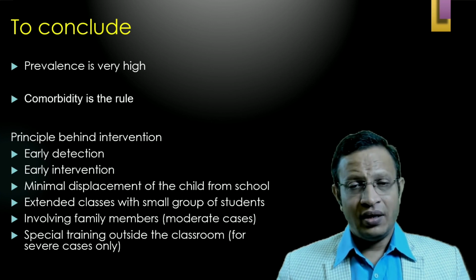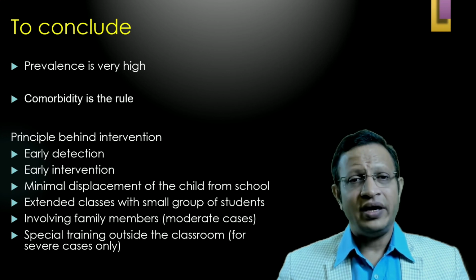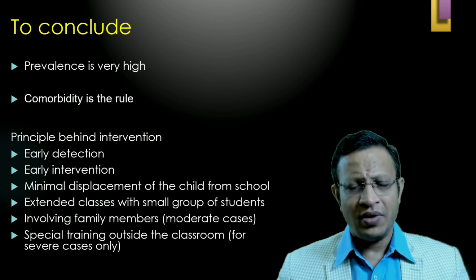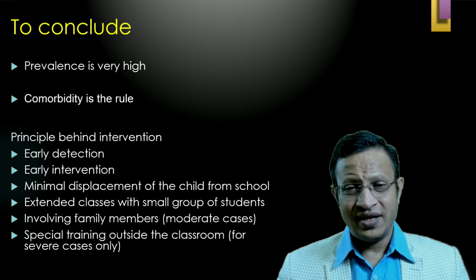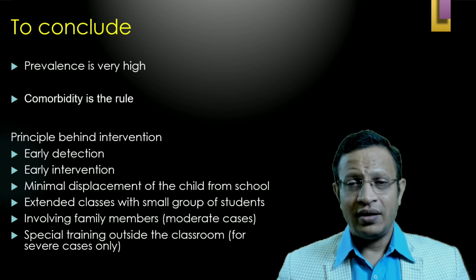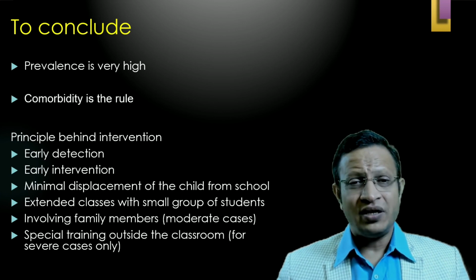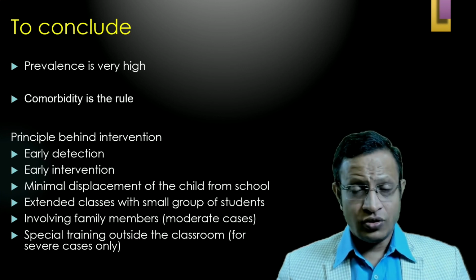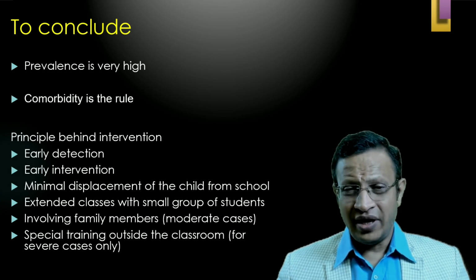The best way for remedial measures in SLD is early detection, early intervention, and displacement of the child should be as minimal as possible. Please do the remedial measures in school, at home. Of course, if the child is having a severe SLD, the child may require clinical intervention by the professionals. And also special training outside the classroom should be given only for these severe cases. So that means some of the children may require long-time remedial measures.